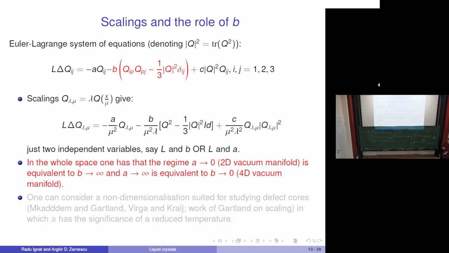It would say that you are looking very deep in the nematic phase, at temperatures which are arbitrarily low. Well, that cannot really happen because of the physical limitation that it cannot be lower than 0 Kelvin. But it's a limit that is often used in the physics literature because it simplifies the system. So the case when b equals 0 is easier to understand mathematically, and gives you some intuition of what happens when b is non-zero.